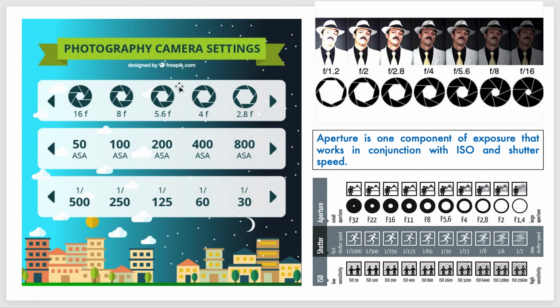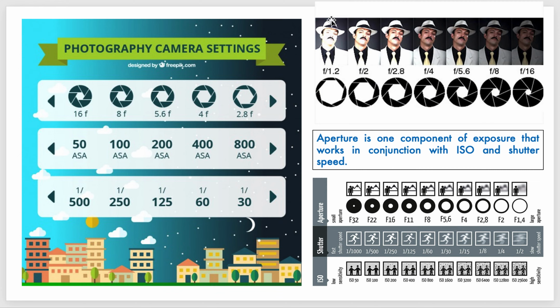And so keep in mind that it's obviously not just the aperture. There's no fixed recipe that this aperture will do this. It does work in correlation with your ISO and your shutter speed. So if we've picked an ISO and we've picked a shutter speed, when we adjust our aperture, it's going to brighten or darken our photo depending on which way we go, okay? So the aperture is just one component of our exposure that works in conjunction with the ISO and the shutter speed.